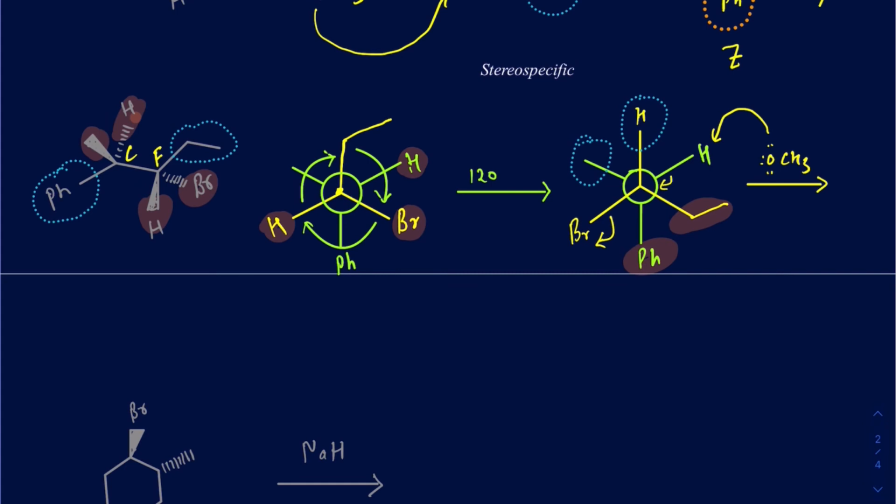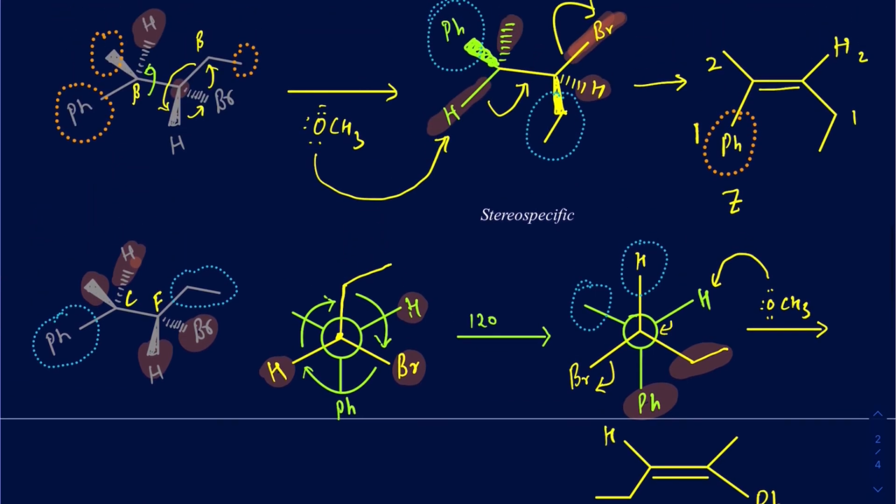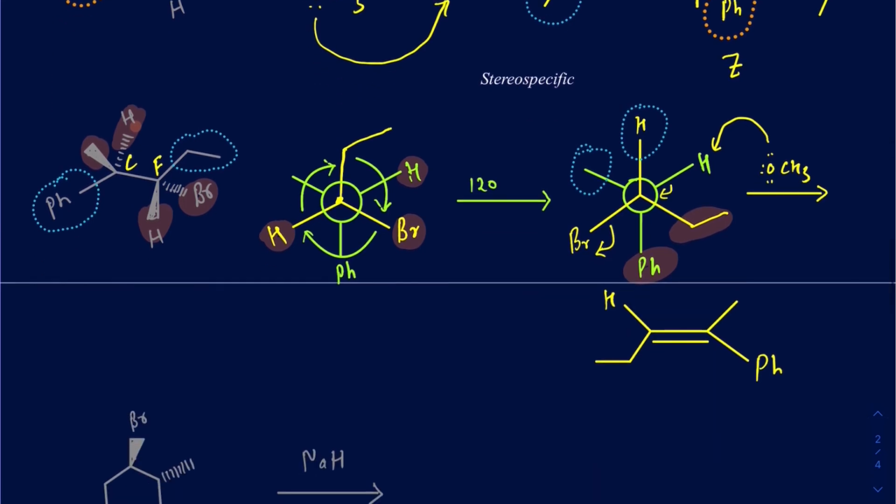So I will go ahead and draw the double bond between the front and the back carbon, and now I can say, okay, so let's say this is my front carbon here. The front carbon is going to have the ethyl coming downward, and then the back carbon is going to have the phenyl coming downward here, and then the back carbon also going to have your methyl going up, and your hydrogen on the front carbon is going to be going up as well. So that's the exact structure that we have gotten earlier. I just have it flipped, but it's the exact same thing. So this is going to be the E form.